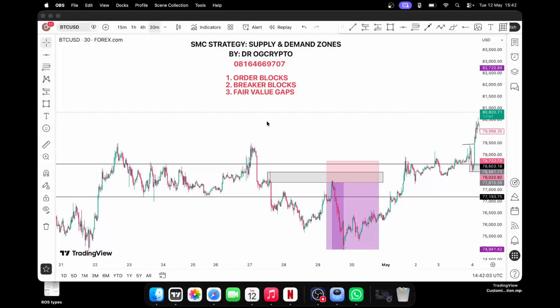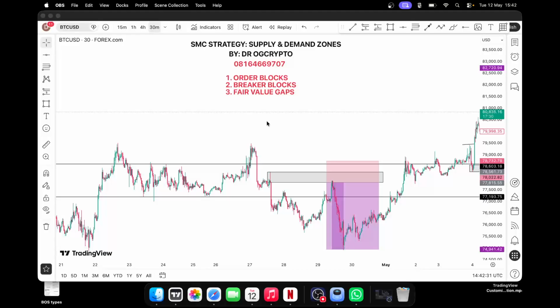Now, what this bullish and bearish just means is that if I see a bullish order block, it is an order block that I can use to long the market. If I see a bearish order block, what it's telling me is that it's an order block that I can use to join the market within a bearish trend, that I can use to short the market. I hope you understand it now.